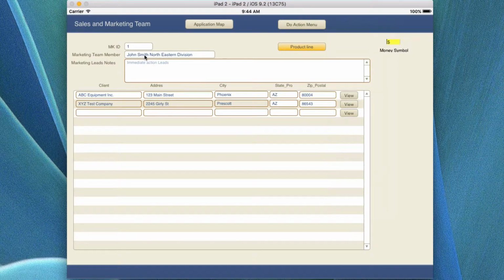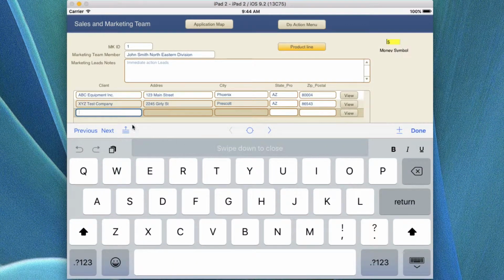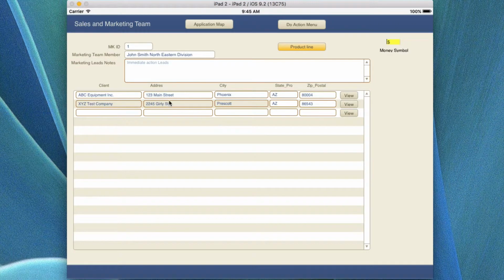Each time you add a new client to this database, you will not create a new record. What you'll do is come down to the portal down here where there are two current client records in there. You click in the next row and enter your information for that new client. Or what you may want to do is take all your existing clients and put them in right now in the client database portion for that particular salesperson.